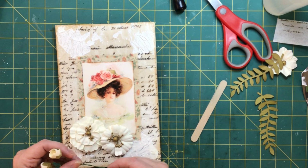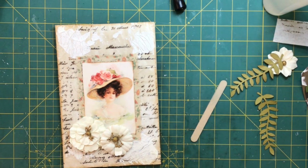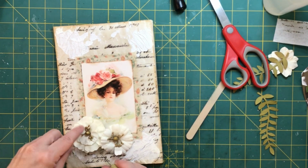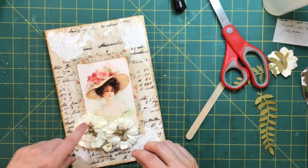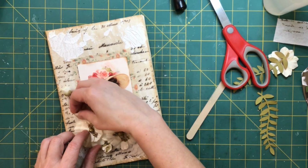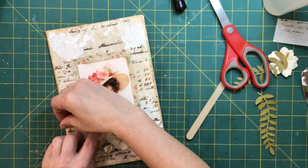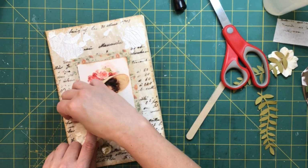I need... I didn't get my wire clippers. Look away. I'm being a rebel. You didn't see that. Trust me, you didn't see a thing. I want this one like that. And I want these two little guys up here. Like that.